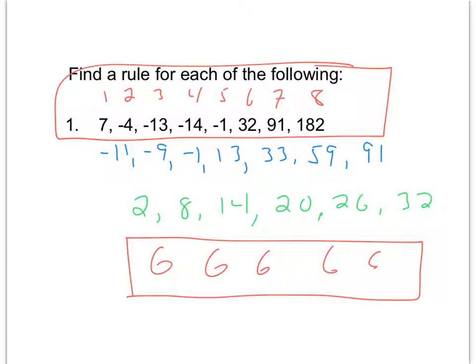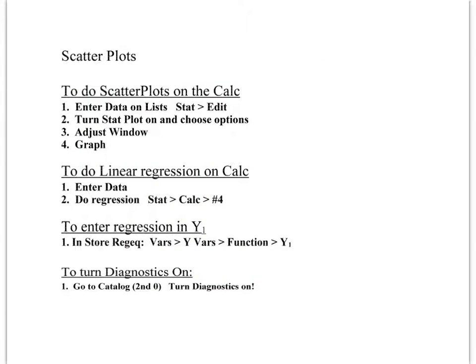power function. So this page is way back in your notes, I think from either chapter 2 or one of our previous sections on how to do scatter plots and linear regressions. But we can do cubic regressions. We're going to do a cubic regression right now because this was a third power function. To do a cubic regression on the calculator, we're going to enter our data into the stats, and then we're going to do a regression, and I believe it's probably going to be number 6, which is going to be your cubic regression.